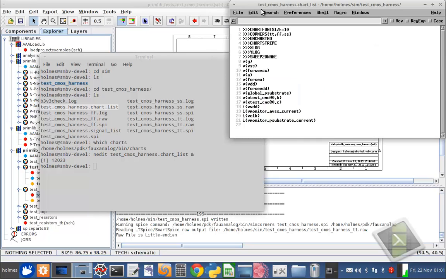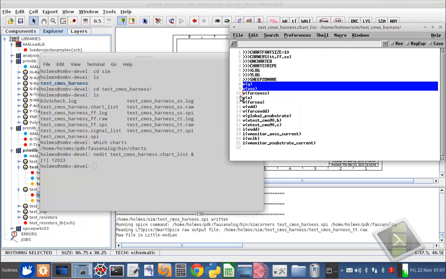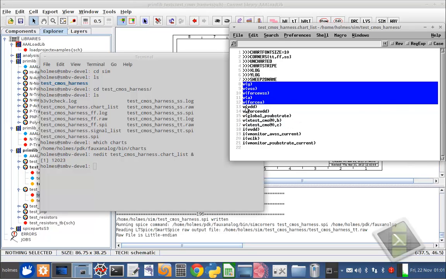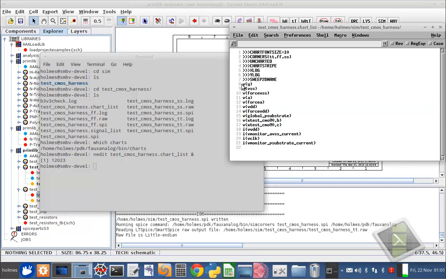And what it has is a list of all the signals in the design all the way through the hierarchy. So as your designs get bigger, this file gets bigger, and the signal depth gets deeper and deeper. You'll have a top-level schematic calling lower-level subcircuits, and so on. And so the depth of the signal list can get very, very long. Being able to come back to this file over and over again, looking at the same signals repeatedly, becomes very useful in the verification phase and the debug phase of your design.